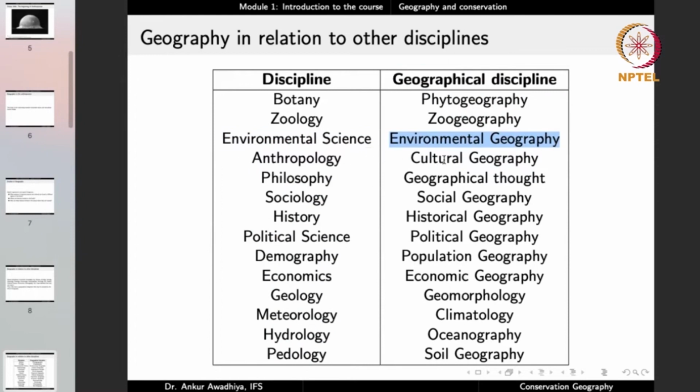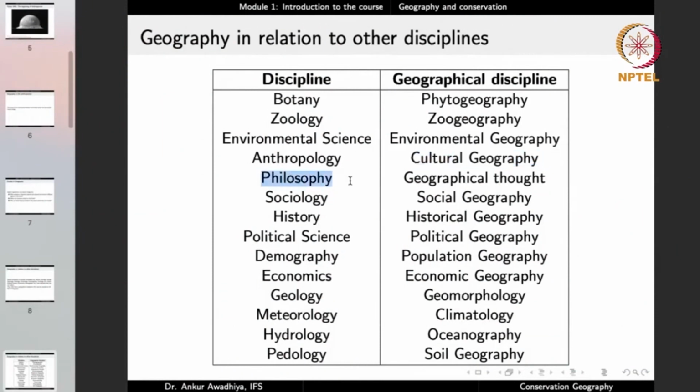Similarly, anthropology can be studied in cultural geography. Elements of anthropology, which is the study of human beings that are spread over different areas, show themselves up in the form of cultures of different areas. So here again, the same three questions. What different cultures are found? Where are they found? And why are they found where they are found?